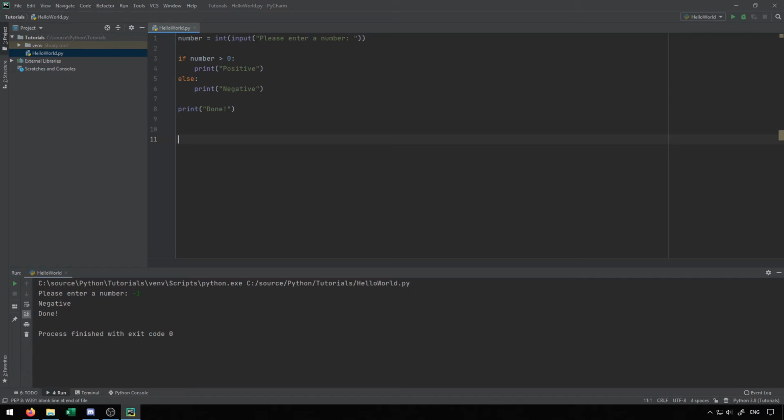So this is the basic if statement structure that you'll see in a ton of different applications. This is extremely common logic that will happen regardless of the programming language that you're working with. Now, there is one other situation that we could potentially have. Suppose we wanted to look at cases where the number is equal to 0. You'll notice that if a number is equal to 0, right now it will say negative because it's not greater than or equal to. And really, the number 0 isn't positive either, technically.